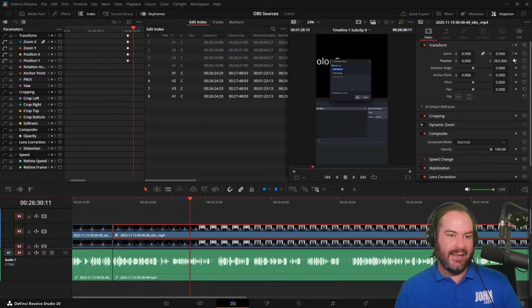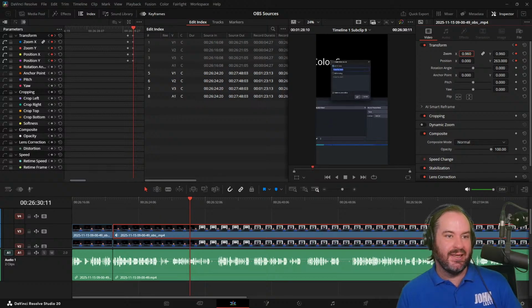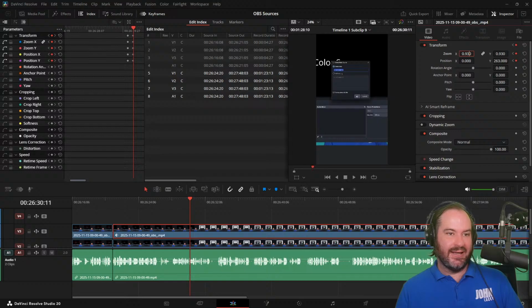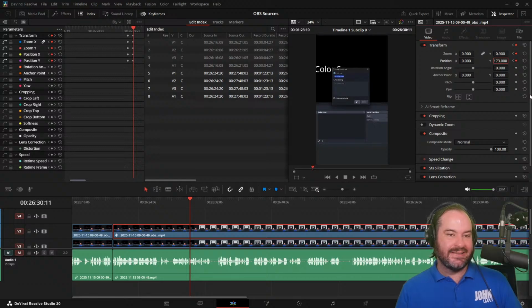All right, so at this point, again, let's turn our keyframe on. At this point, we want to probably zoom out a little bit, because this dialog box is a little bit larger than the one that's about to appear on the screen, a little bit larger than what we've seen previously. So we'll go down to 90. Again, I'm going to have to adjust my X position because you can see me underneath it, which is not necessarily a problem. Although I should be doing the Y, not the X, which is something I really struggle with. And I will learn one day, but today is evidently not that day. All right, I think that's okay.